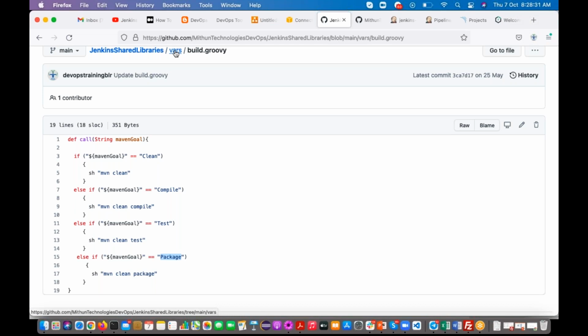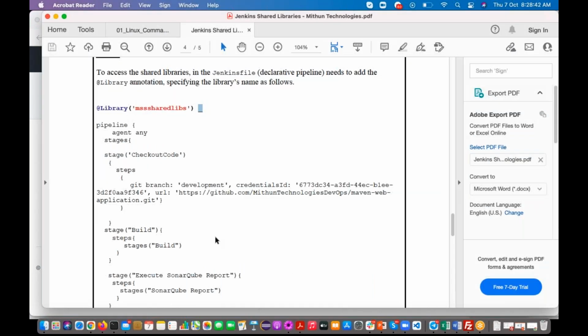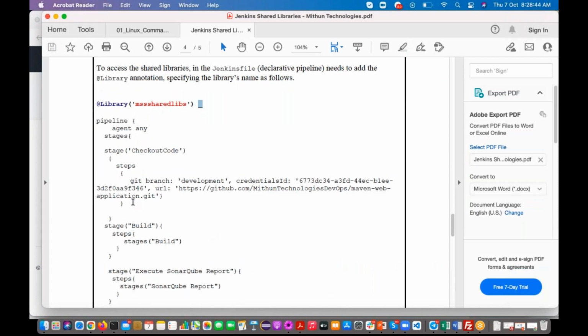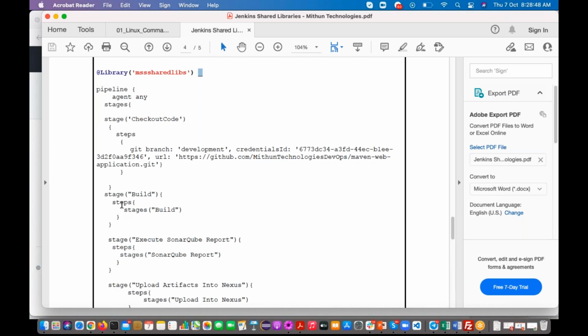So if you want to use these shared libraries, whatever the file names are there, those file names you have to use. If you see here, see, we got the code. Then here we are using that under steps, stages.